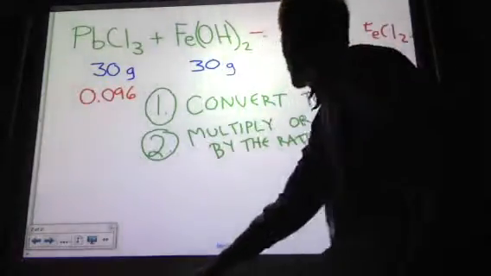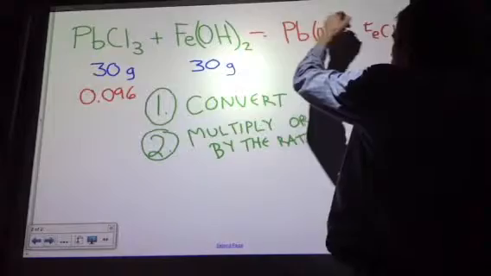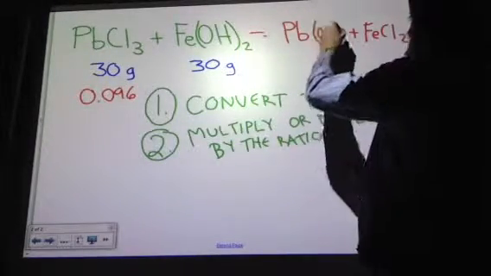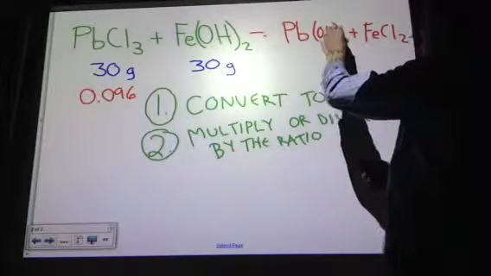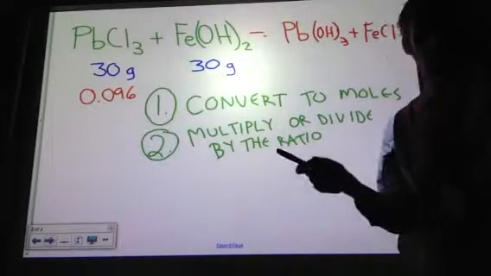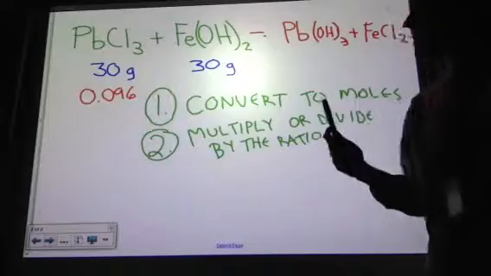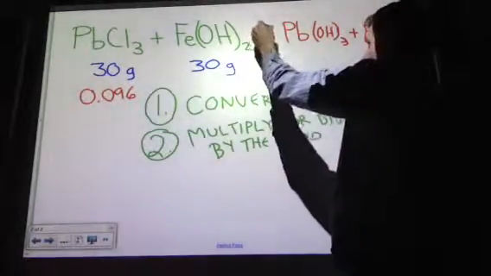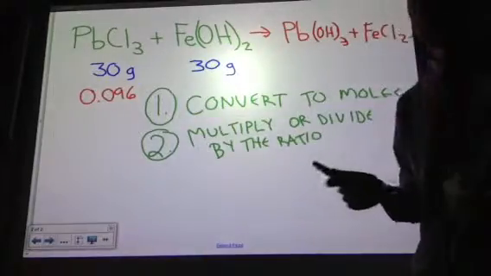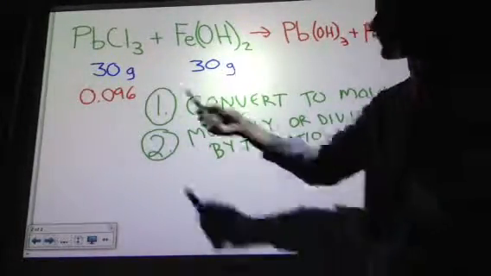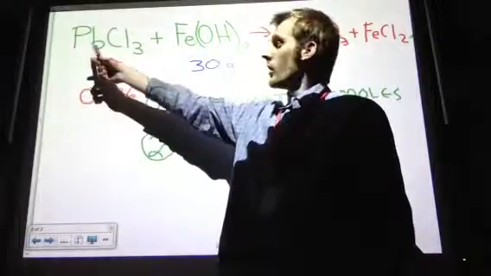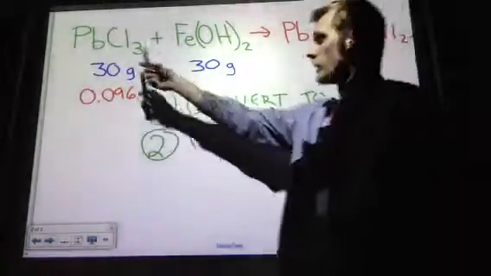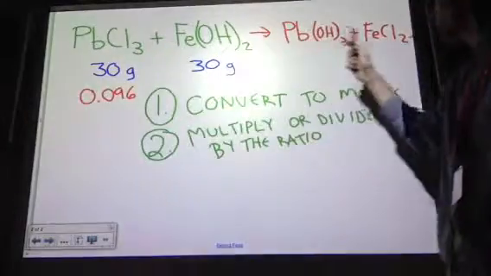Okay. So, we have to balance the formula for step 2. So, how to balance formulas, we went over this a couple times. Basically, you bounce back and forth and count the number of atoms on each side and you put numbers on to balance it out. So, start with lead. There's 1 on this side, 1 on this side, so it's good. Go to chlorine. 3 on this side, 2 on this side.